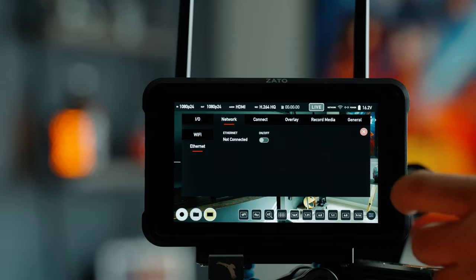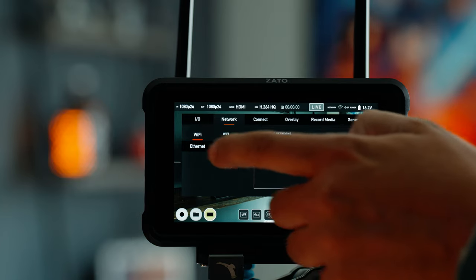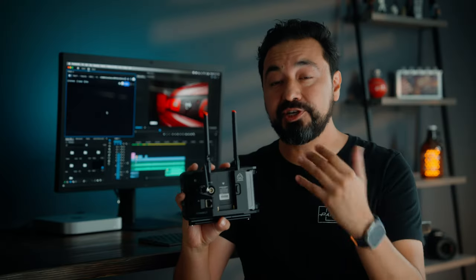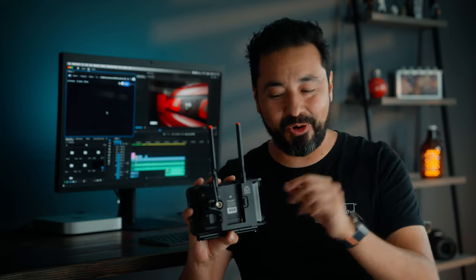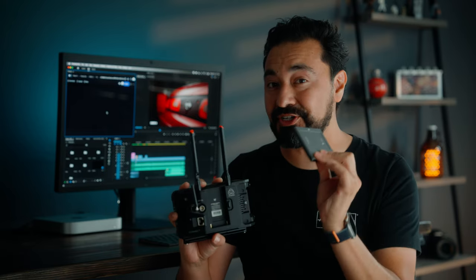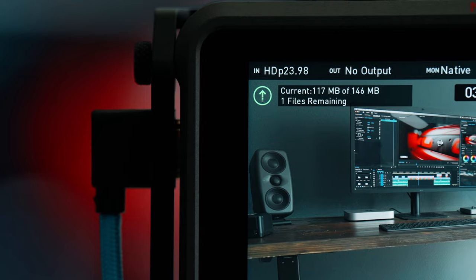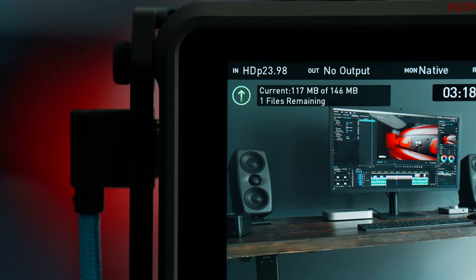So how does this all work? It's actually quite simple. Your phone, your tablet, your computer — they all have a Wi-Fi antenna. Well that's exactly how this works. This has a Wi-Fi antenna that connects to a router, a hotspot, or other Wi-Fi connection. For example, with my Ninja 5 Plus and Atomos Connect, when I hit record, not only is it recording to the SSD but it's also uploading a proxy version of the footage we just shot to the cloud.